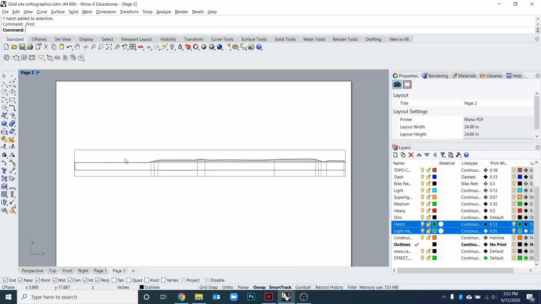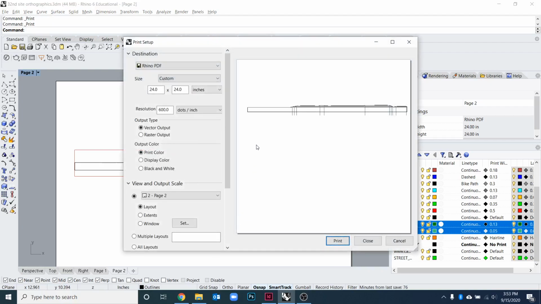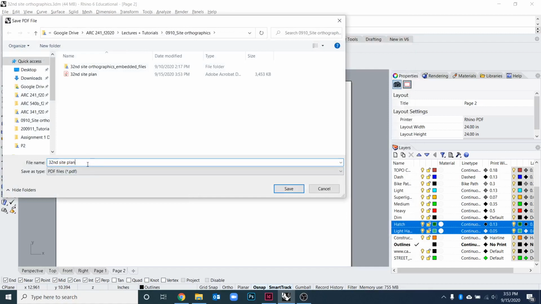I didn't add more detail to the section, but again, in section we'd want to show things like trees and scale figures. We might see those power lines, that's the kind of add to a section. Wait for my section.